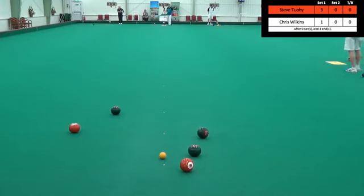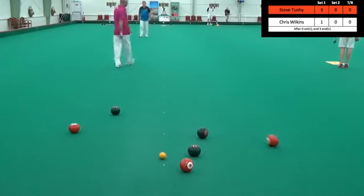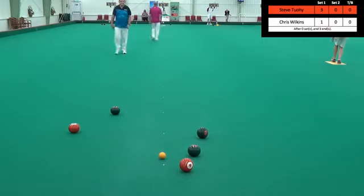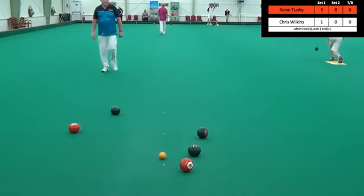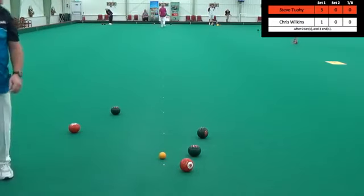I wonder whether Chris will think about changing his hand here and playing underneath Steve's short one. Just arriving down there, jack-high bowl maybe with a yard. Obviously could have an accident flipping his own bowl out, but I think it's the sort of thing. Yeah, he's looking pretty positive line. Oh, he looks well under. Yeah, well under, just going across. I think it's the right shot though. Chris just needs to make a bit of an adjustment with his next. I mean, there is danger of taking his own, but I think at this early stage it's worth a look. If he can get Steve's bowl out clean and stay for two. Wonder whether Steve will go deep here.